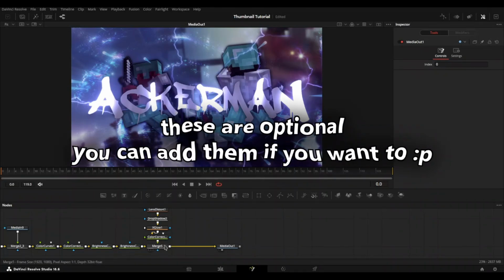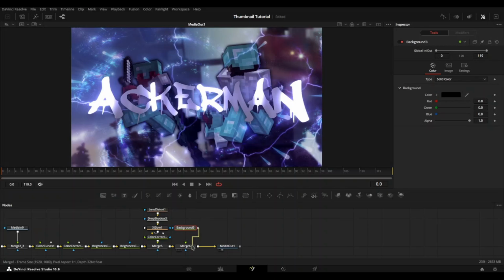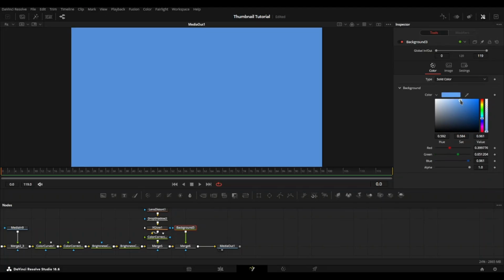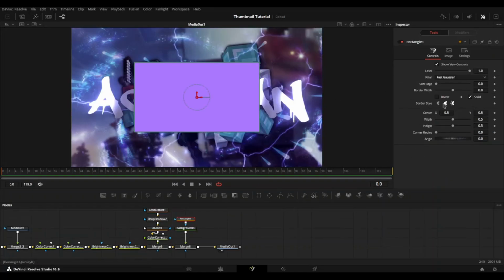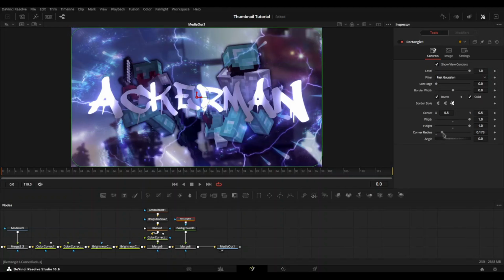I'm gonna be adding another overlay, which is just the background node. Gonna change the color to probably on the purple side, yeah. And then I'm gonna add a rectangle node, invert, increase width and height, and then corner radius turn on.